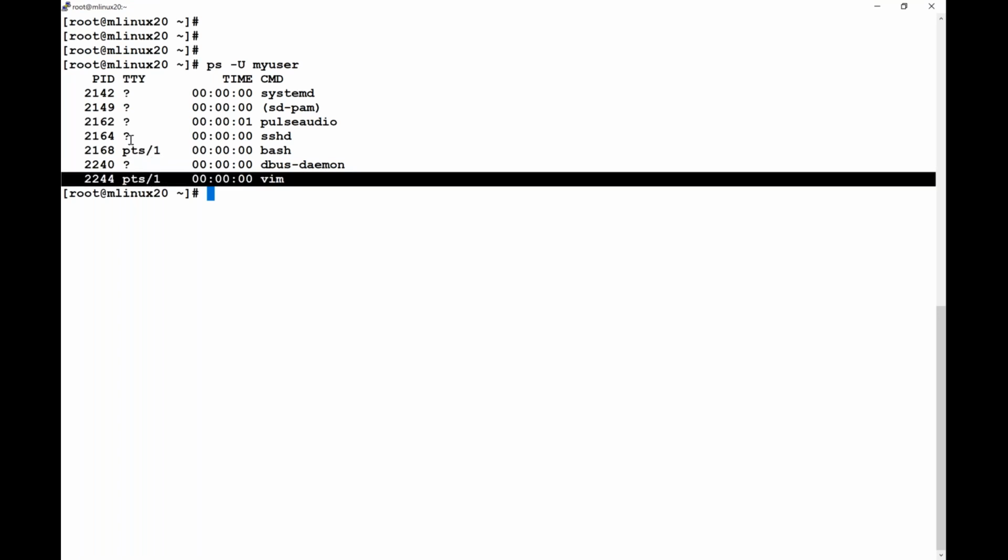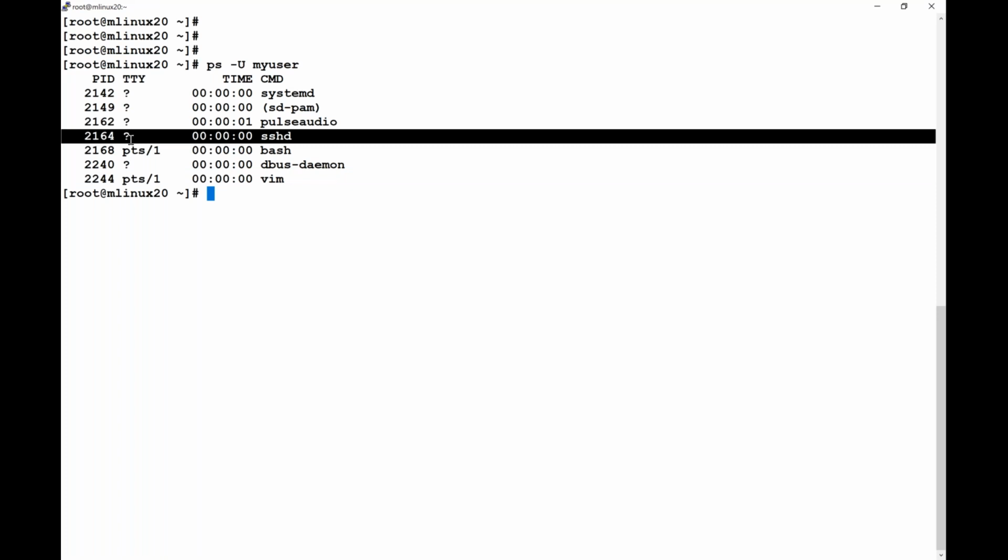There are a few other processes which it is using, but they are not attached to any terminal. Question mark means these are important background processes which would always be running and they are not associated to any terminal. The reason is, if you kill the terminal or leave the terminal, all the processes running on that terminal will be killed.